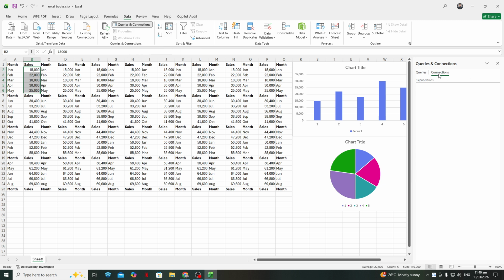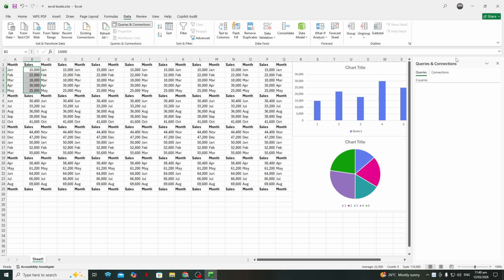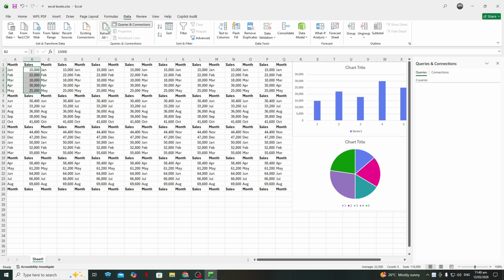Inside the Connection Properties or Query Properties window, look for the Refresh Control options. This is where the automation happens. You'll see settings like Refresh Every, followed by a number of minutes, and Refresh Data when opening the file. If you want your data to update on a timer, check the option to refresh every set number of minutes, and choose an interval that makes sense for your scenario. For example, you might set it to refresh every 5, 10, or 30 minutes depending on how often your source changes and how heavy the refresh is.